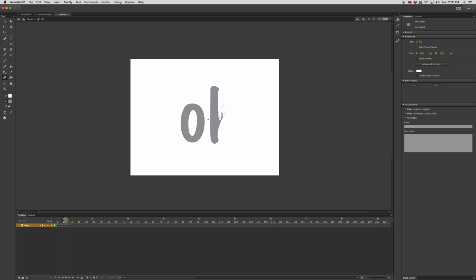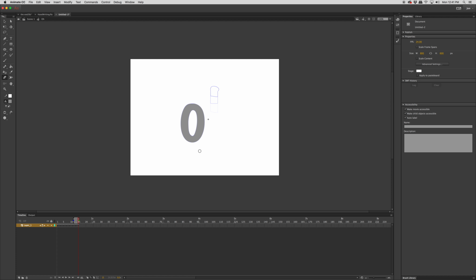So in theory, the exercise is very straightforward. It's really just a matter of erasing parts of the letter. So I've taken all that part out of it. F6 to add another keyframe. We'll take a little bit off the bottom. F6 again, F6 again, F6 again, F6 again, and you can see where we're going with this. And then I'll erase the rest of that.